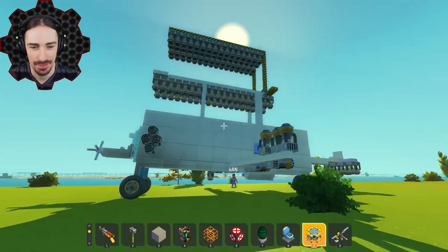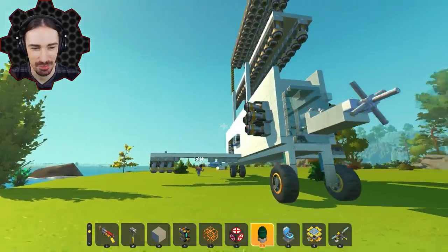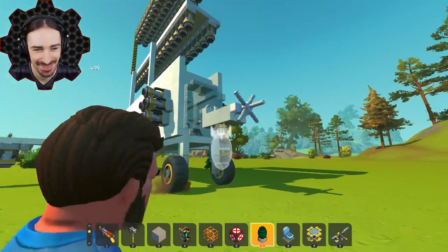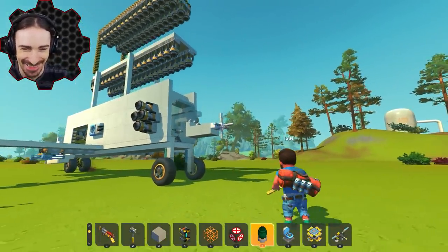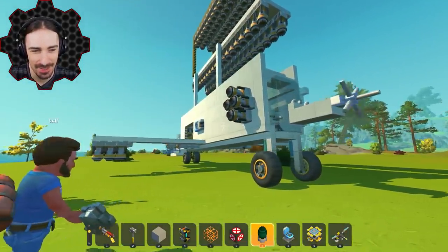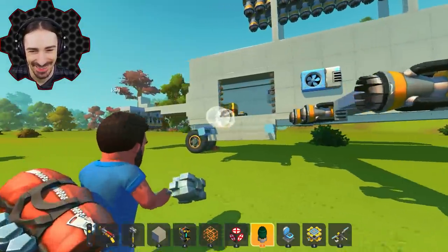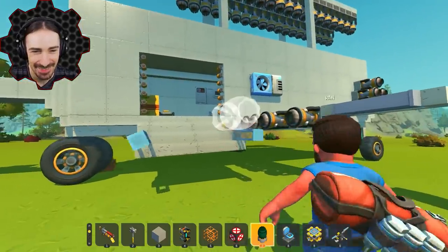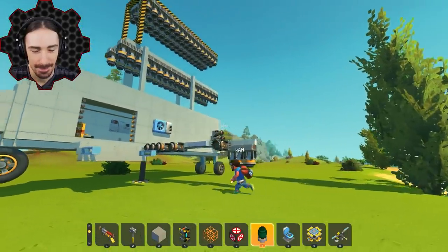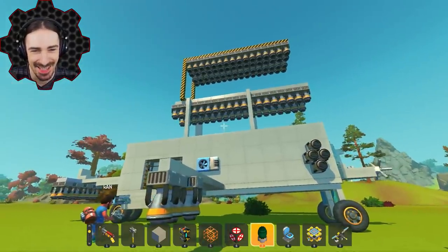So you may notice there's a couple of thrusters on it, and there's a nice propeller. Is this a plane? There's a nice propeller on the front. What gave it away? Is it the propeller on the front? I don't know. What's wrong with it? This is not aerodynamic enough on the front. I thought it was. I was just thinking, you're making a plane, right? Uh huh. And you're like, oh, a plane needs wings, and a plane needs a propeller to fly. Yeah. And 600 thrusters on the top.